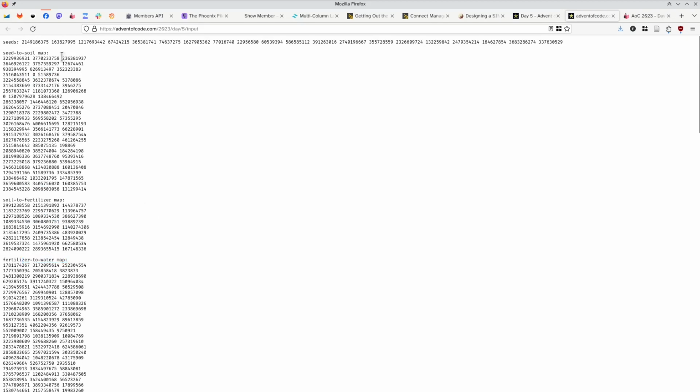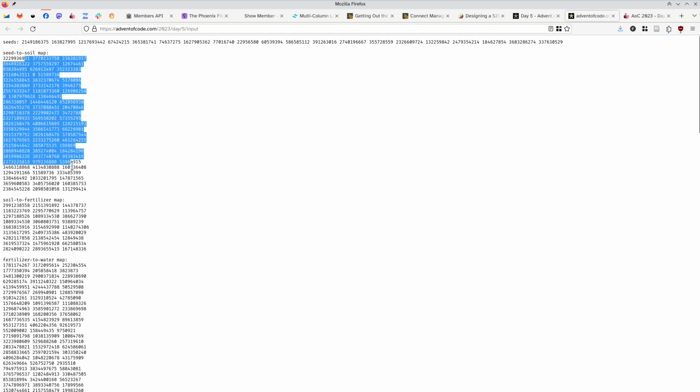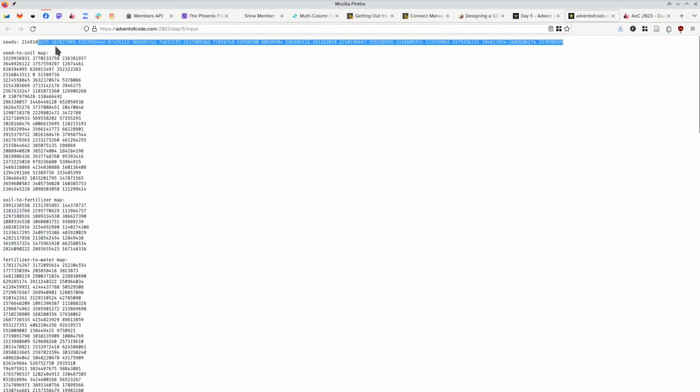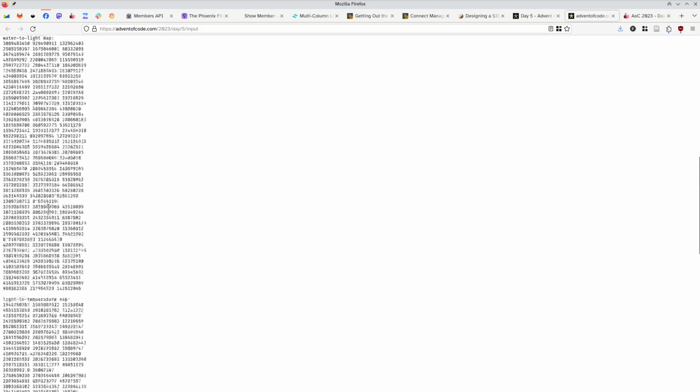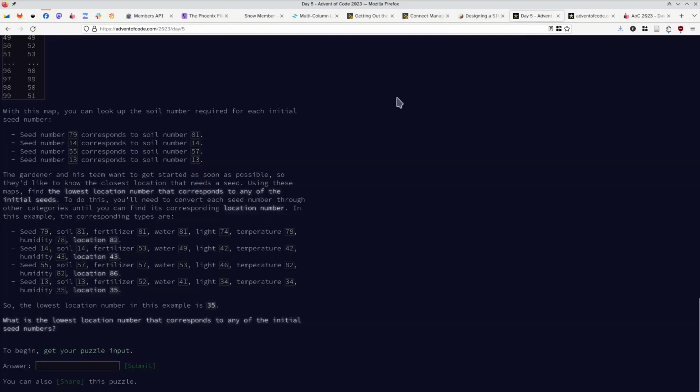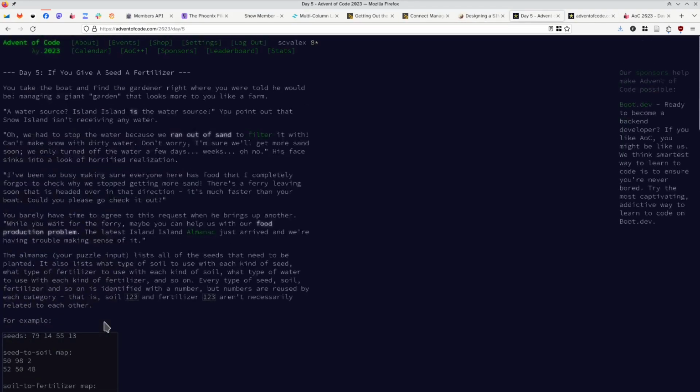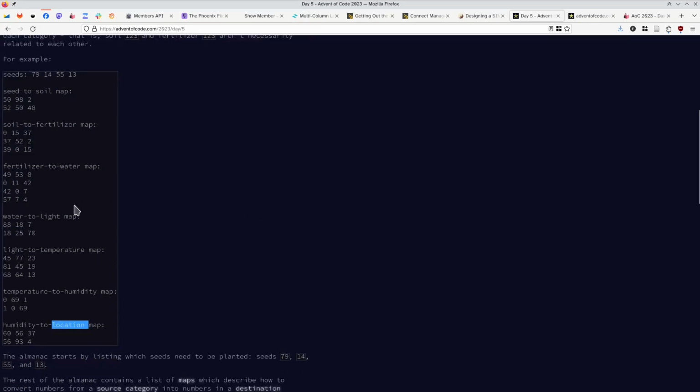It also looks like the maps have very large numbers in them. So there is no way we are constructing an actual concrete map of 1 to 1, 2 to 2, 3 to 5, and so on. That's just not feasible. But on the other hand, we also don't have a lot of seeds. So we don't need to optimize this in any meaningful way. We can just process it manually. Right. Okay, let's get started. We'll do the parsing first, and then we'll do the transformations.